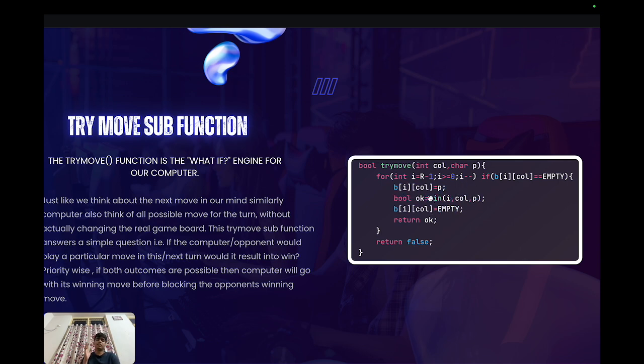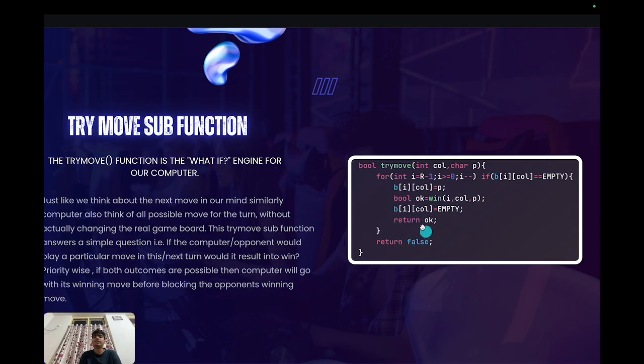Regardless of whether it is a win or not, we'll make that row and column empty again. We place the p, we check if it is a win or not. We have stored this into the boolean parameter OK. Now we have emptied it so that it is the same as before, and we'll return OK.